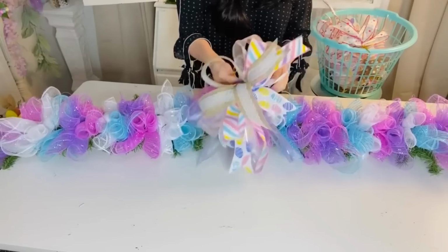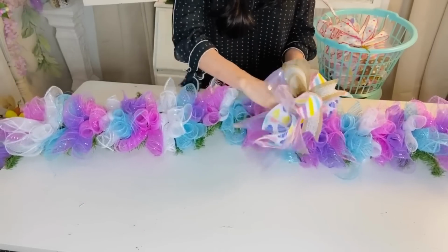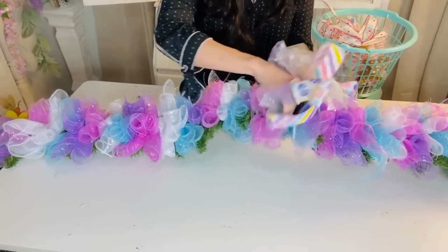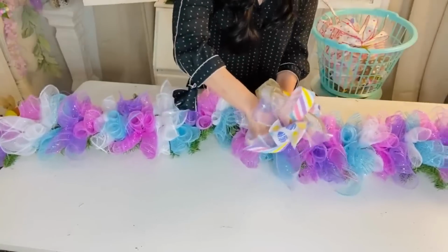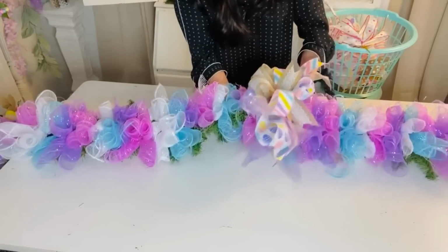Now the next thing I want to do is I want to start in the center of my garland. I'm going to put my garland together here on the table just to give you guys a better idea. I'm going to start in the very center. So this is going to be in the center point of my door, and I'm going to add the biggest bow to the center. And then I'm going to work my way out. I'm going to try to space it as evenly as possible.